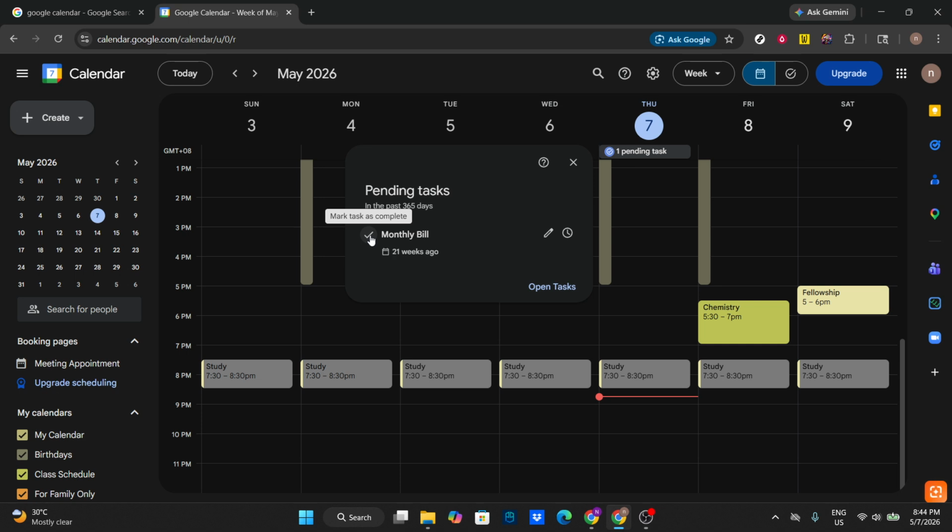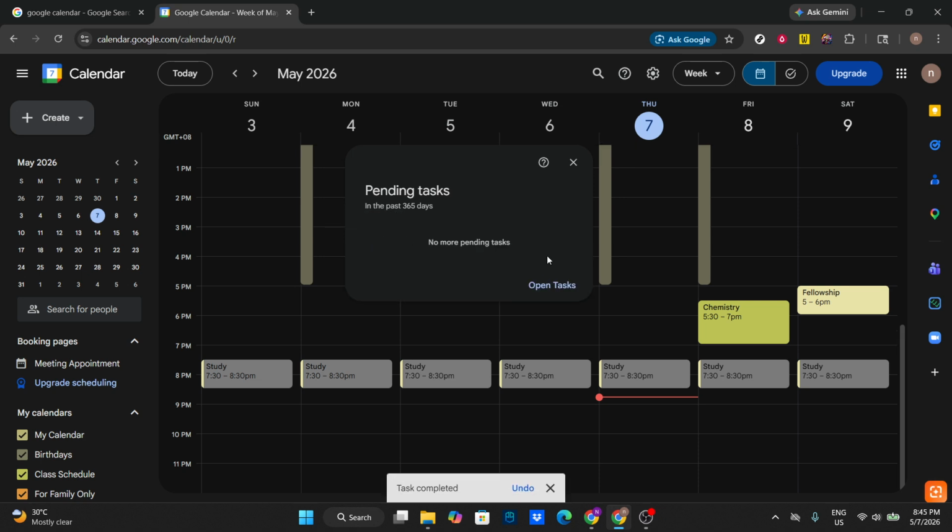When you're ready to clear one, click the task right on the calendar to open its quick view. This small pop-up shows the task details and that same circle icon. To mark a task as complete, click the circle. It will check itself, the task will gray out or disappear from your current view, and it will move to your completed list.